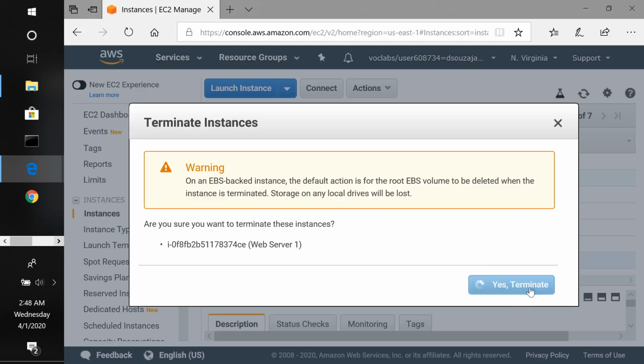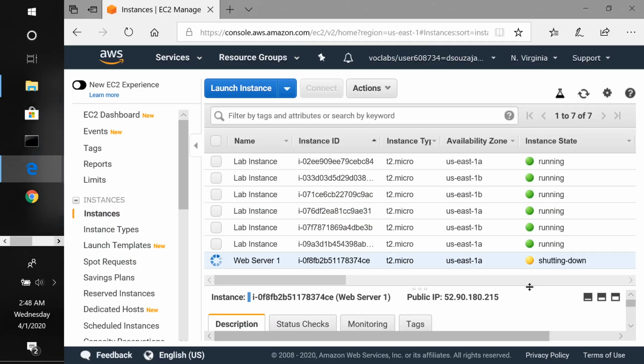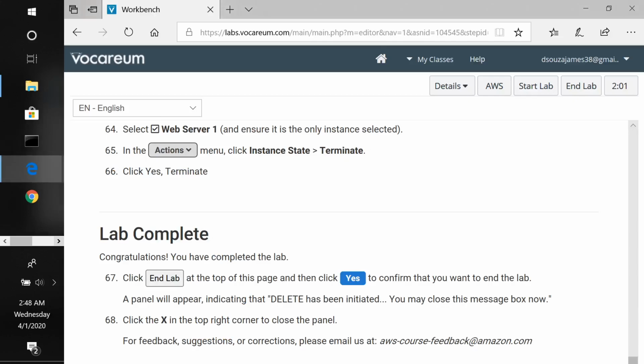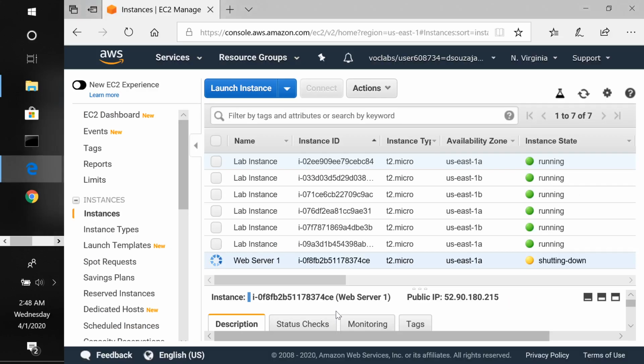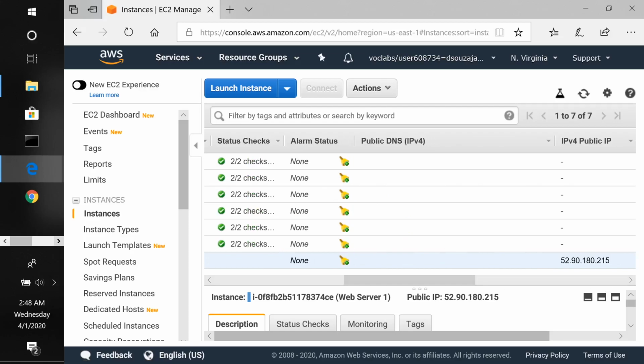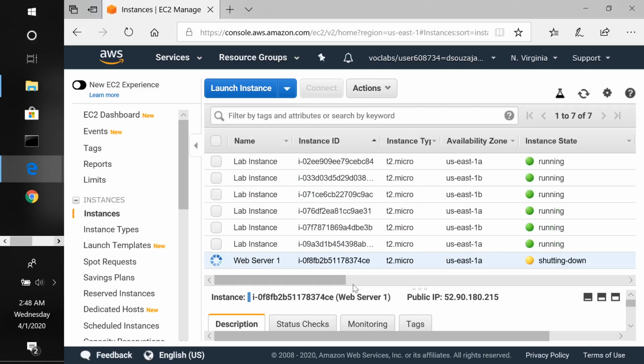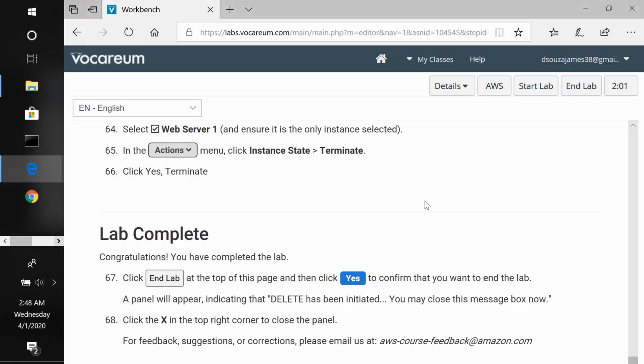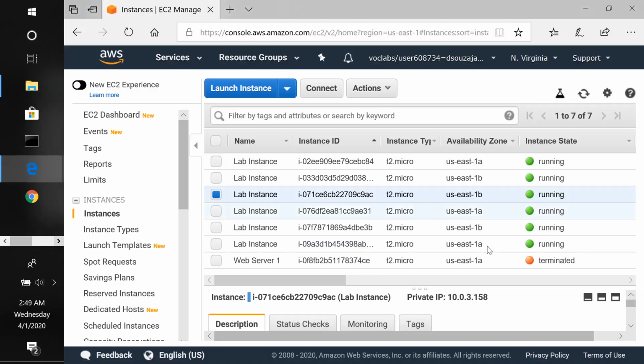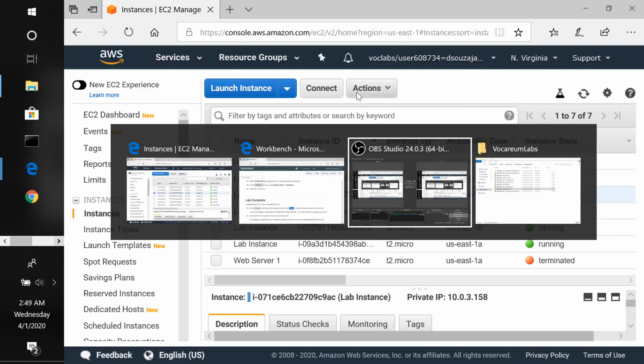Yeah, okay, so this will be terminated, right? Do I need to do anything else? No, I just need to click end lab, and that's it. So let it terminate, shutting down. Okay, this is terminated.